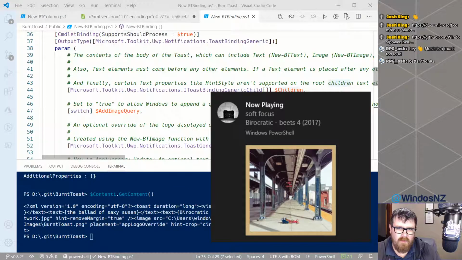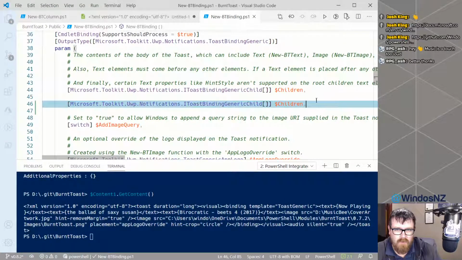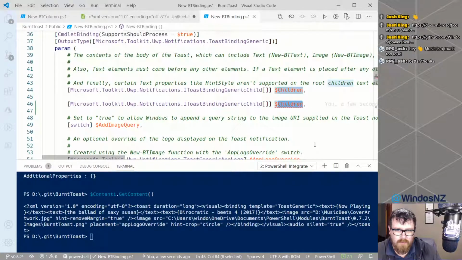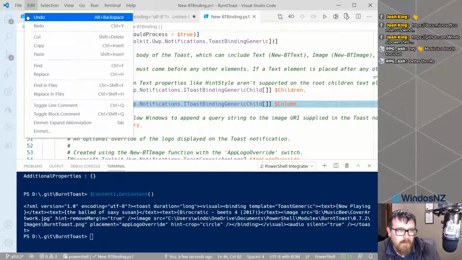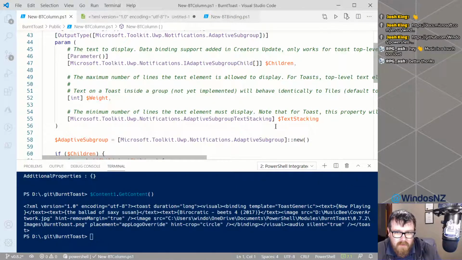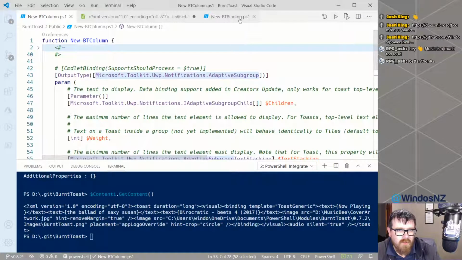So I'm going to keep it nice and close to that. Now what do I call it? Well, given I've called it new BT column, I'll call this column. And the output of that was an adaptive subgroup. That mimics the output type, good.